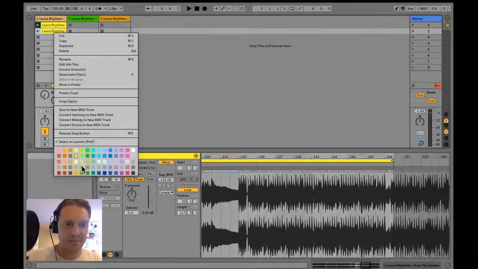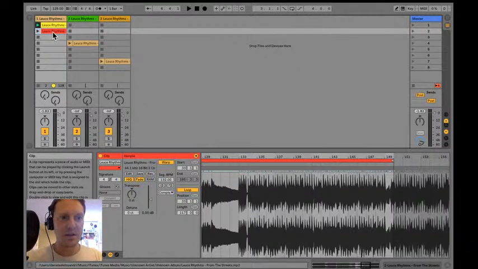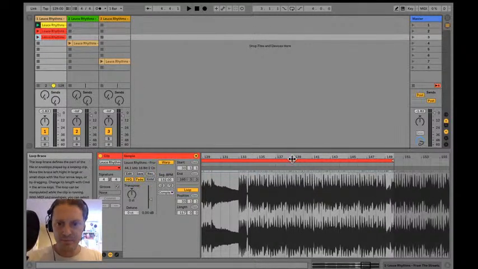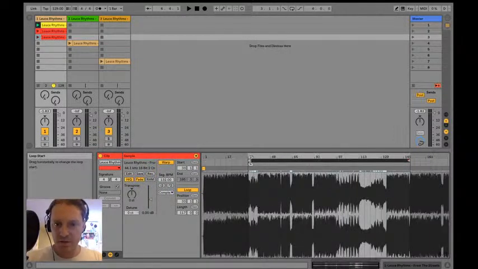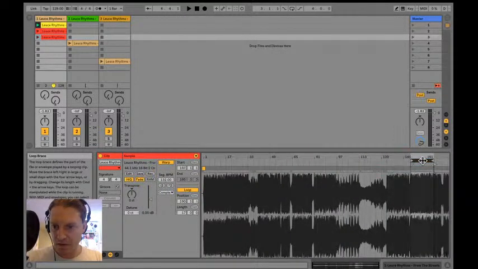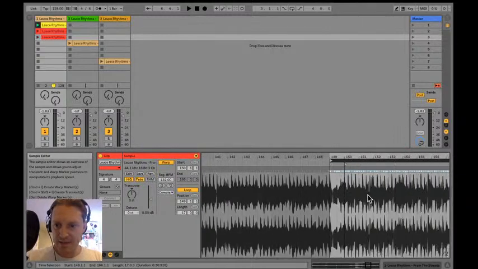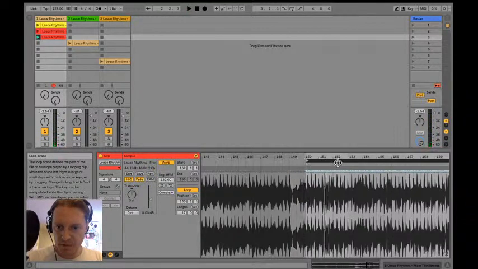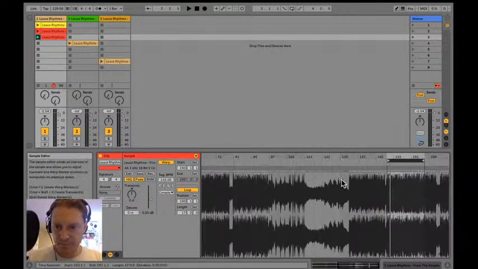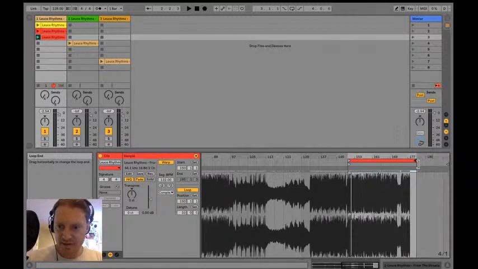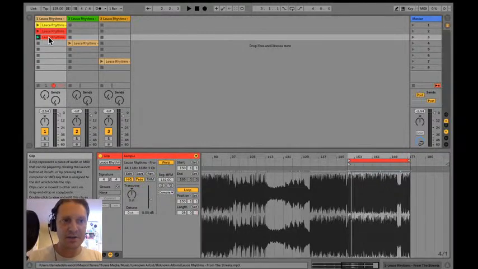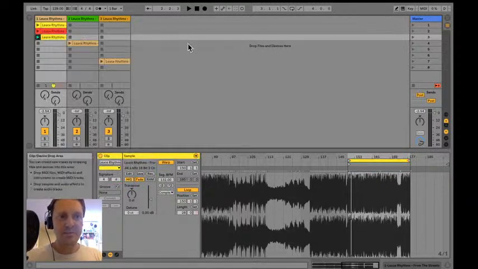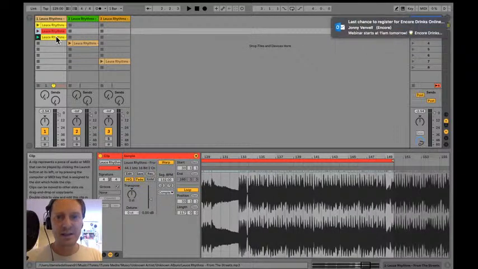And then I'm going to make that red so it stands out, and then duplicate that again, zoom out. So I just need to have a little listen to when the outro kicks in. There you go. And then that's the end. You can see that's the end there. So there we go. Let's make that yellow. So my intro is yellow, the main body of the track is red, and then that's yellow as well.